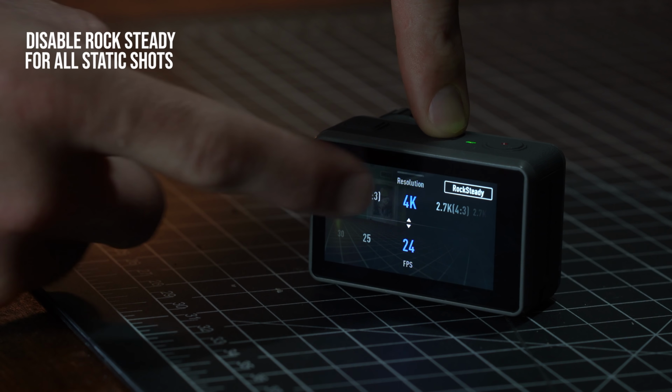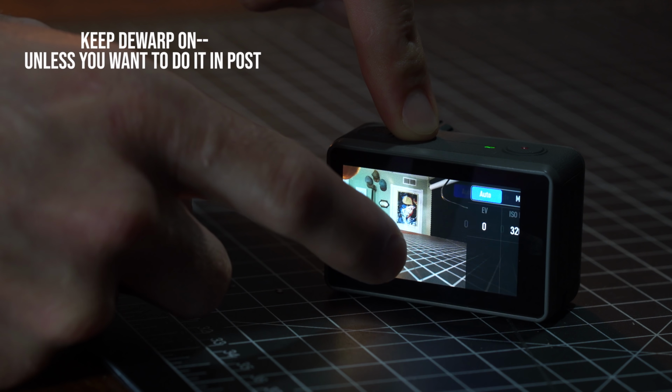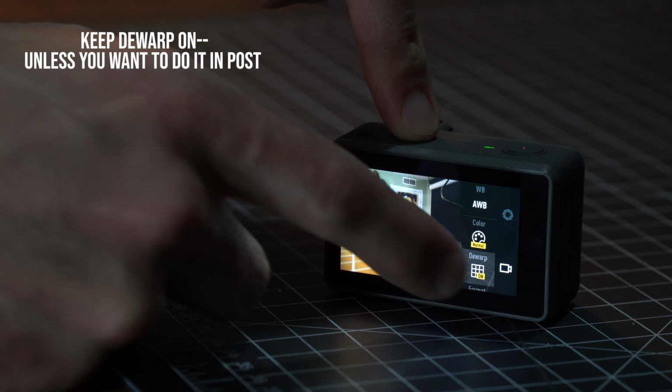Let's talk about settings real quick. A lot of these shots are going to be static shots, so I'm not going to use RockSteady stabilization. That function is amazing for action shots, but it crops in a little bit of the sensor, and I want all the real estate. So we'll disable that first. Next, it has a dewarp function in here. It takes the curvature of vertical lines and stretches them out so they look normal, and then it crops that image as well. Again, I want the full sensor. I'll do all that in post, so I'm going to eliminate that. But if you don't want that workaround, you should definitely leave that on so it doesn't have that fisheye look.